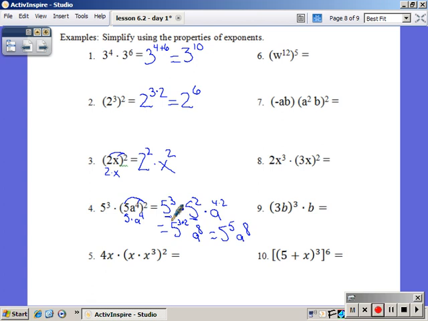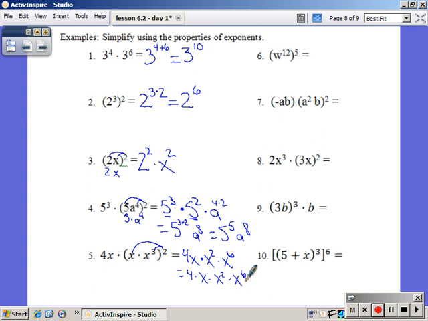Next one there, I'm actually going to look at it 2 ways. The first way, I'll do it exactly like we did number 4. The 4x just going to come along with me. And now distribute. This is a product with a power on the outside. So that power gets distributed to each factor. So x now has an exponent of 2. This is now x to the third to the second. Power of a power we multiply. So 3 times 2 would be 6. And now notice, I have 3 same bases. This is really 4 times x. You can separate those.